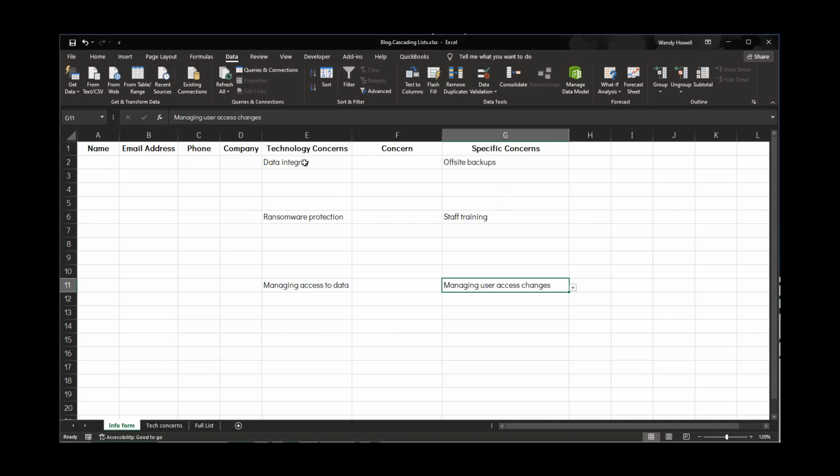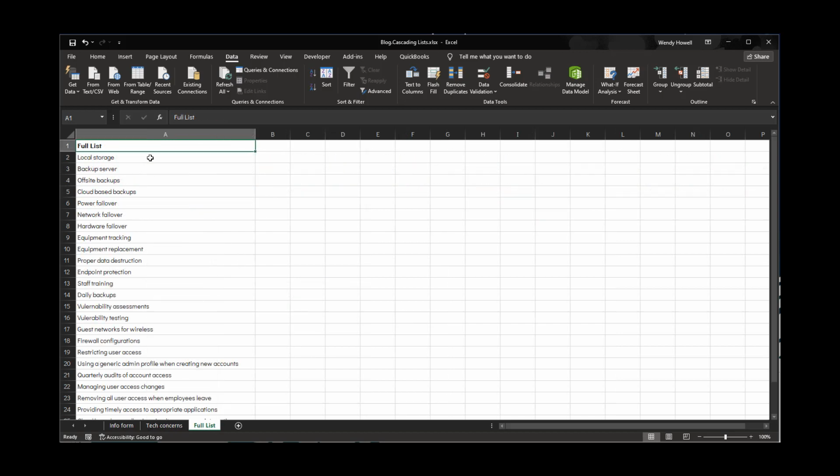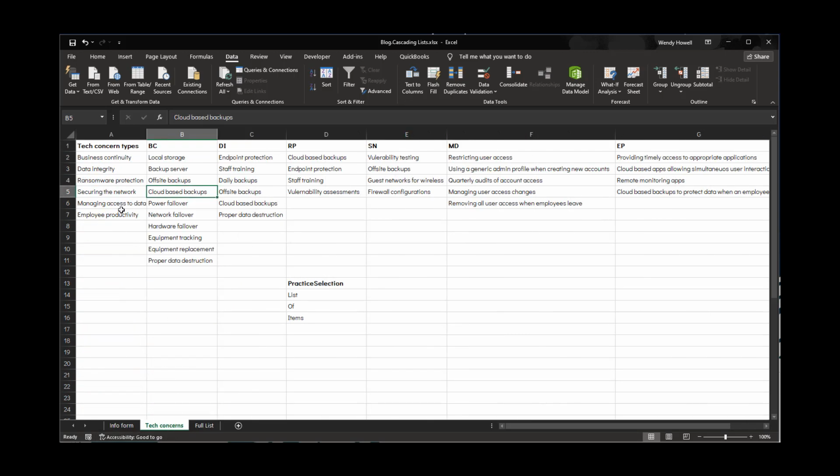But this is basically how you can create a list of something. And I'll go over here, it's a little easier to see. So you can create some categories, some more vague categories, and then break your data down into smaller chunks. It's going to get you much better data back from people and more accurate information than if, like we showed before, people have to sit and scroll through this entire list. People aren't going to do it. So if you're looking to get better information and or create forms in Excel, this is a great way to manage the content that you get and the quality of the data that comes back to you.